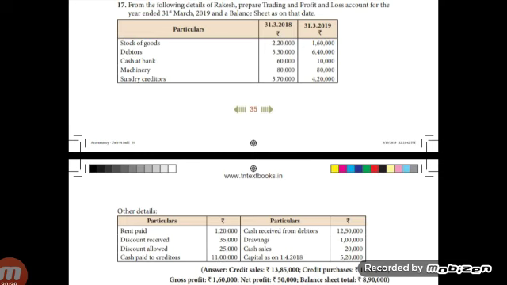Okay, next step, trading account. Draw the trading account in the books of Rakesh. Trading and profit and loss account for the year ended 31st March 2019. Start with To opening stock 2,20,000. To purchases. Here no cash purchase. So take credit purchase. To credit purchases is equal to 11,85,000. No direct expenses. So come to the credit side.